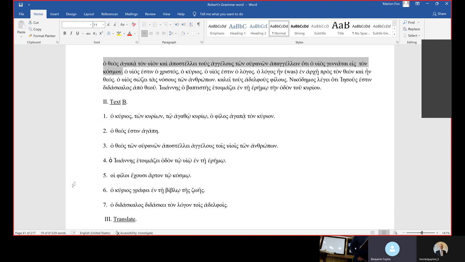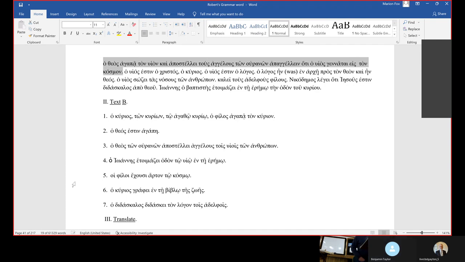Okay. Is this active or passive voice? Gennatai. It could be passive or middle, correct. So try passive voice. Your translation's real good. Try the passive voice and see how it fits. That the Son what? I said begets the world for himself. I'm trying to think how it would be passive. Was begotten. Is begotten. Oh, the world is begotten. That the Son is begotten.